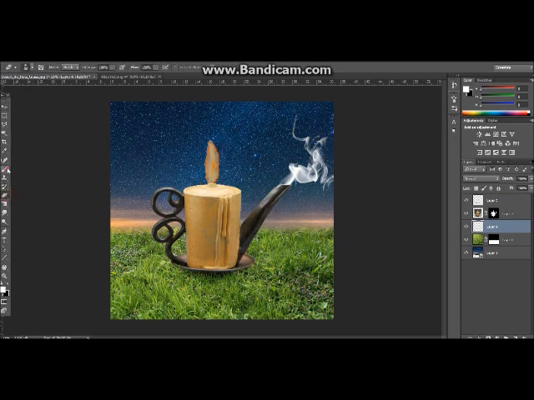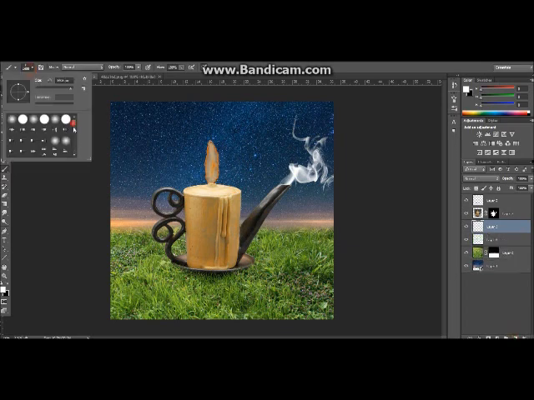I'll put that behind the object itself. Then you'll see me lowering the opacity, adding a bevel and emboss and stuff like that. But for now, I'm adding more smoke for a more vivid effect, I guess you would say.